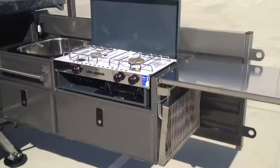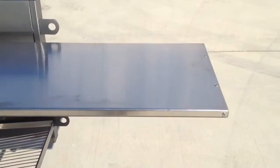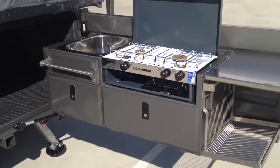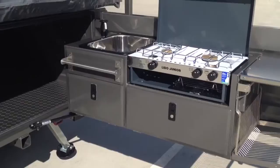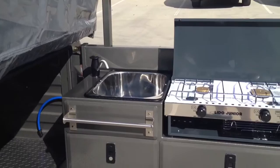I'll just show you the fold-away dish drainer there on the end. So you can see it's got a stainless steel extension table on top, which just picks up and turns around and folds away really quickly and locks in place. The Juni Lido two burner stove and the grill underneath, and the two locking cupboard doors to keep the stuff stowed away safely. And obviously a towel rail on the front, your pump tap and the water tank, which is also optional, and the stainless steel sink, which is nice and deep.